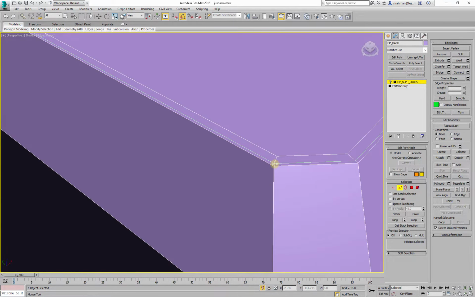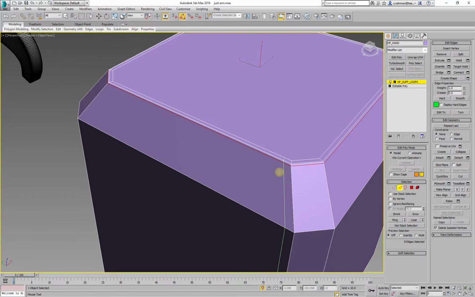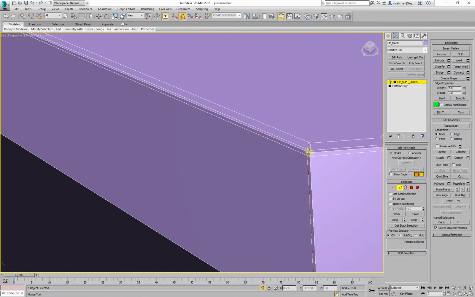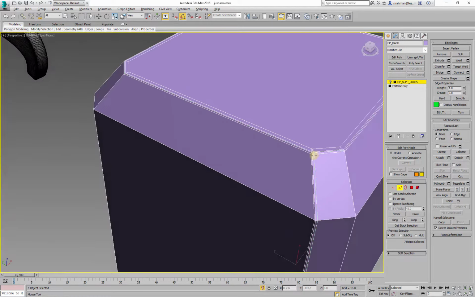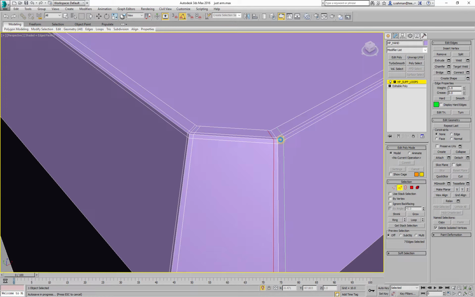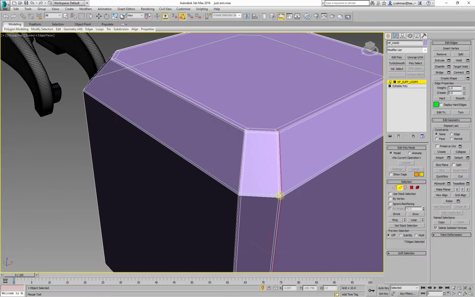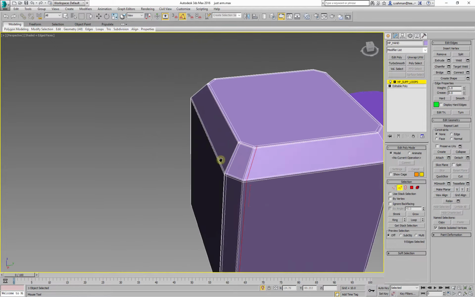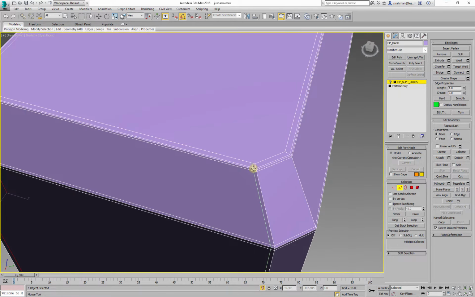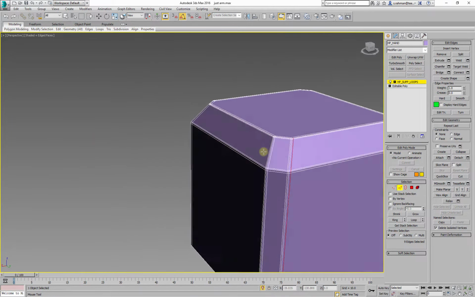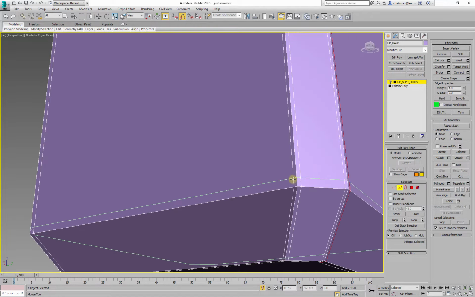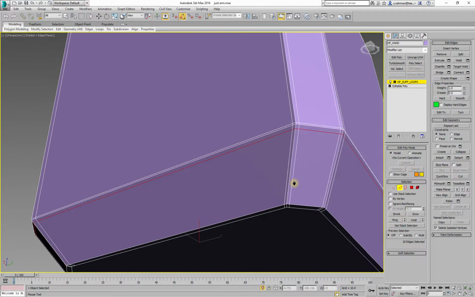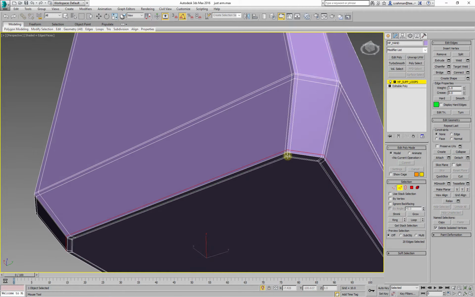Remember the rule of threes: there's the first one, there's the second one, and there's the third one. You need to press it twice to get the 3 that you need. The second one already exists, and 2, 3. 1, 2, 3. Just work our way along. If we were to be very clever about this, naturally we'd only need to do a quarter, and then we could always just use the symmetry modifier again to duplicate all of that. But it's only a few seconds worth of work ultimately. And then we will need to just do the same here. 1, 2, 3, and 1 there, and 1 there.